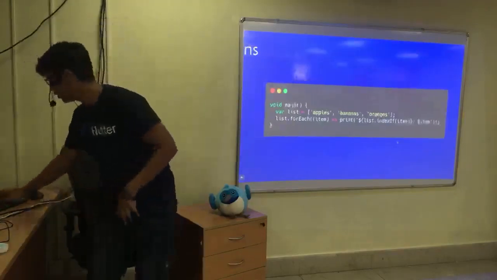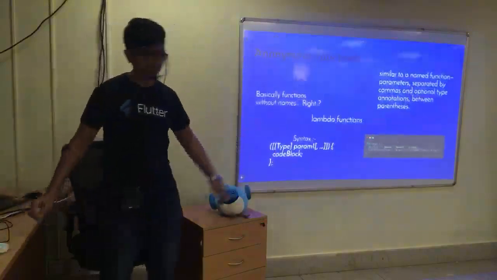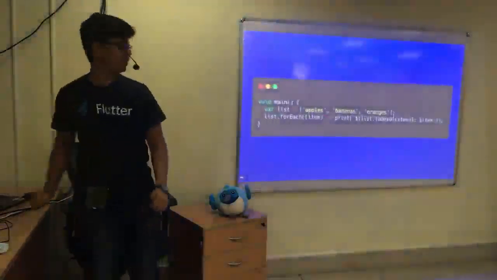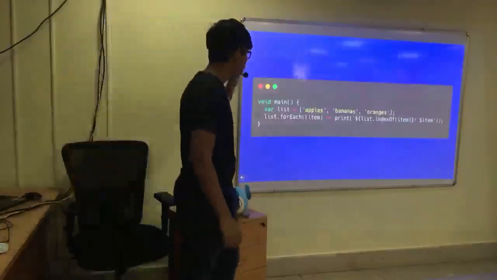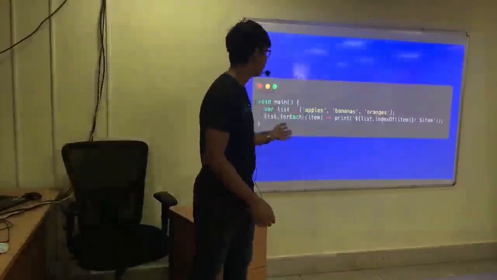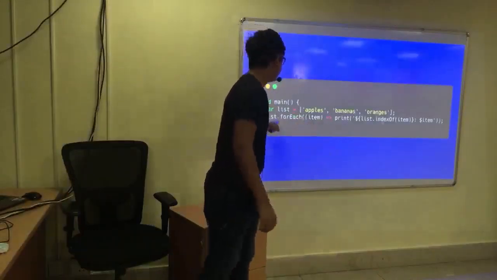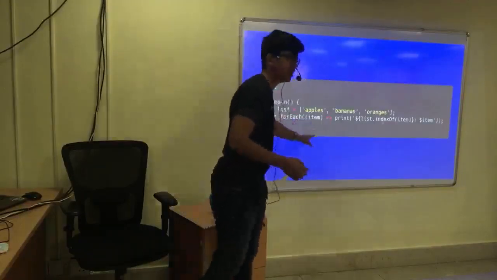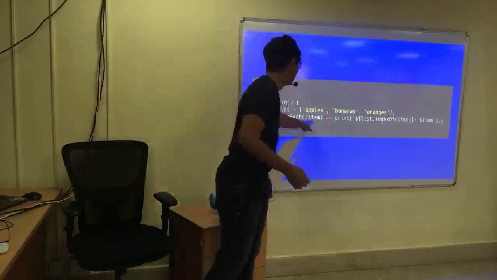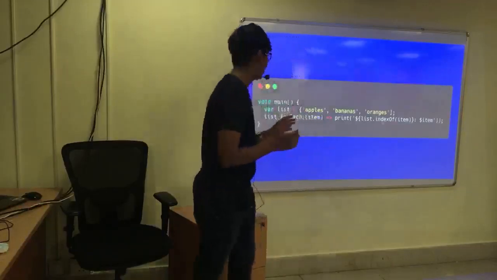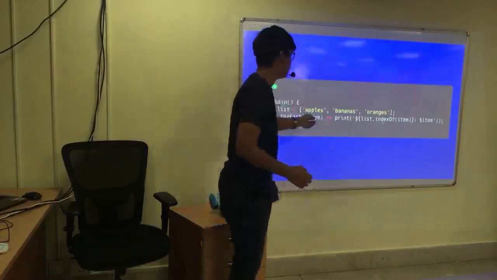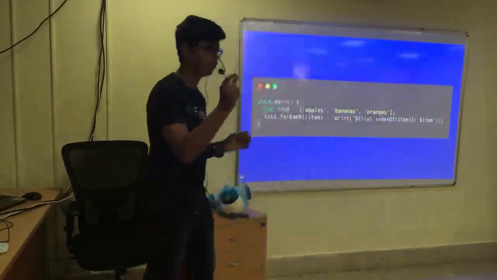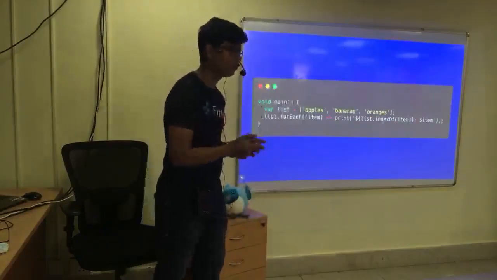Yeah. So just a quick review. This was the syntax. This is my code. I'm creating a list which contains 3 items: apple, bananas and orange. list.forEach, that is a for block. Here I'm not specifying which method I want to use, so this is an anonymous method. I'm just specifying the parameter. It is taking item, and what will it do? Print list.indexOf that item. So item is my name over here, the name I am giving to my parameter.